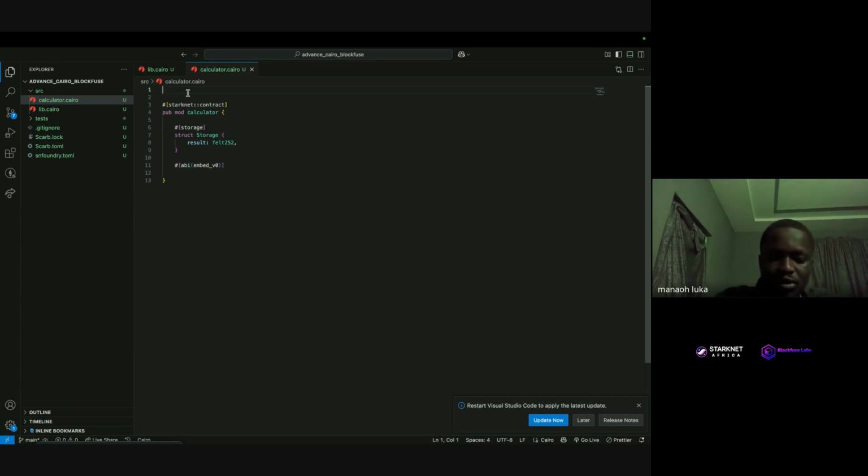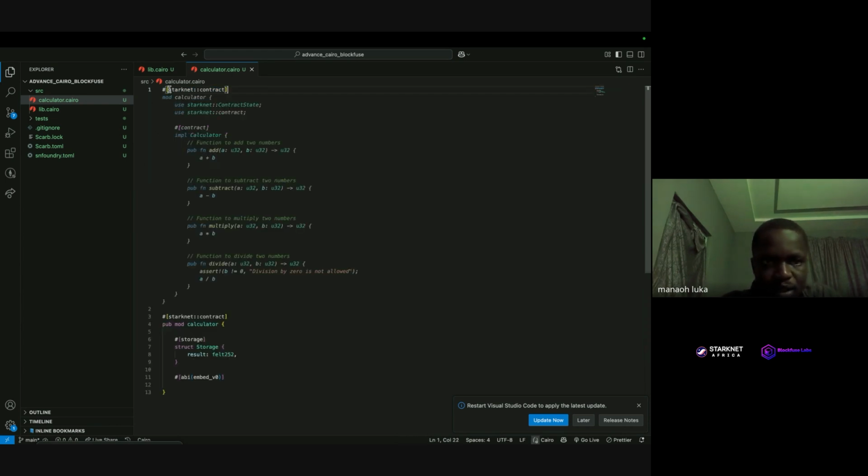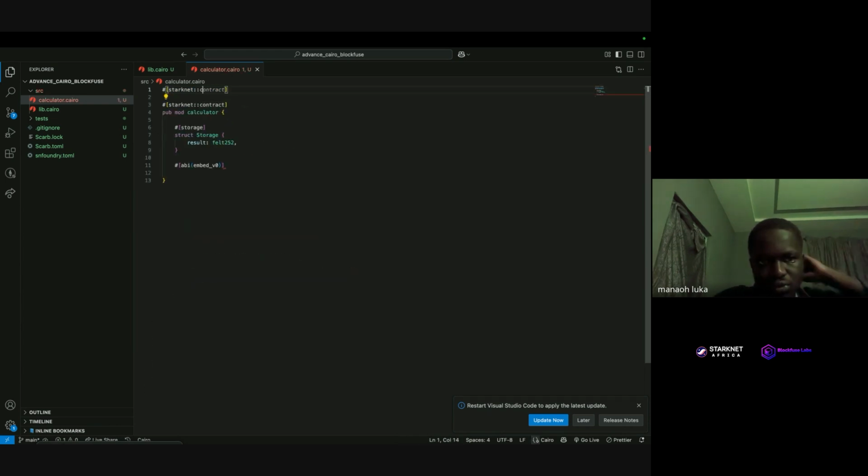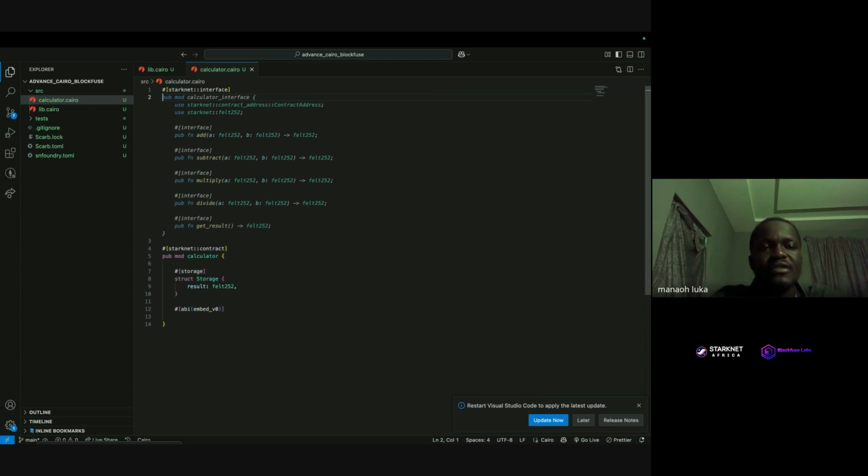This time around, I use the starknet::interface attribute. So let me just copy this, paste it here, and change contract to interface. These are going to be the interface that will be implemented inside of the smart contract.